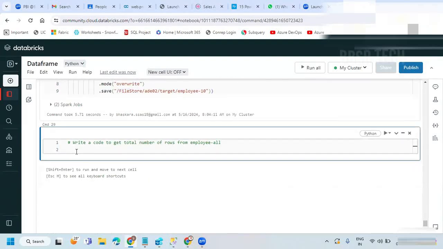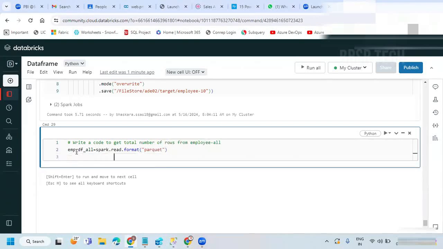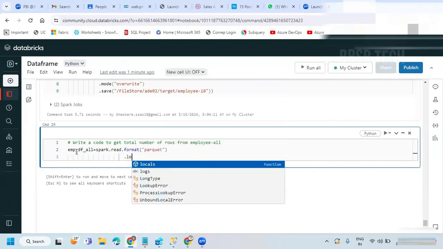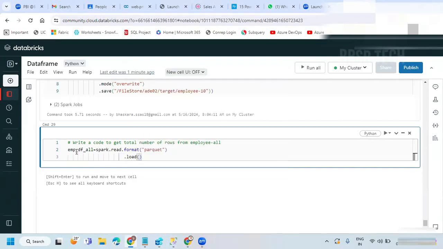Let's say emp_df_all I'm taking. Spark.read.format, the format is Parquet. Then load, just specify this path and keep this entire thing in the braces.